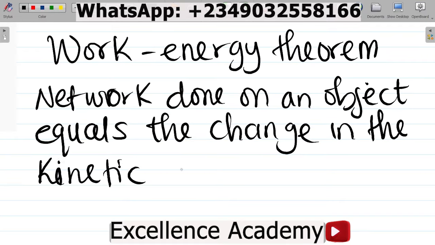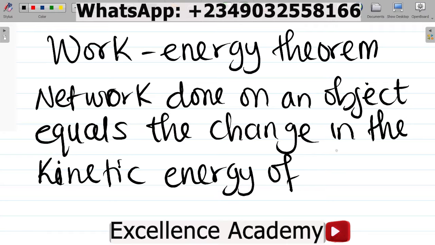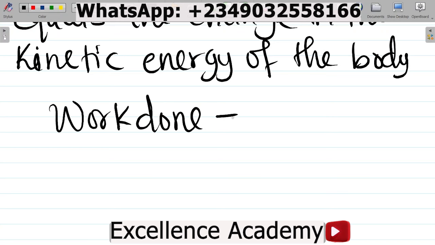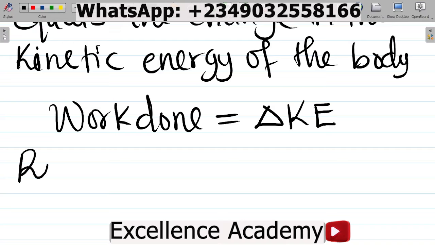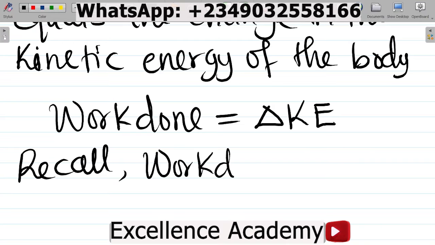So kinetic energy of the body. All right. So we are saying that net work, I'm going to say work done, is equal to change in KE. Let's use KE to represent kinetic energy. Also, let's recall that when we say work done, let's call this W. Work done, that's W.